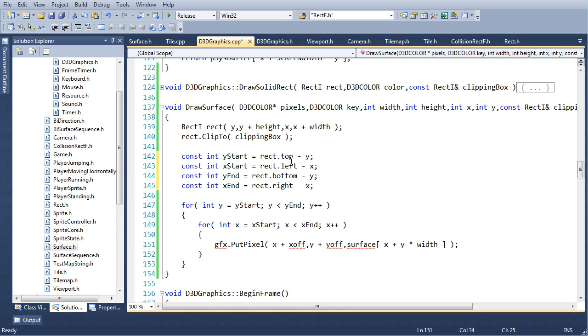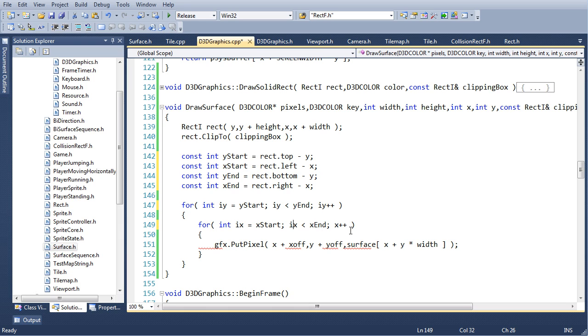Now that we have transformed our destination rectangle into our source rectangle, we have to transform it back to a destination pixel when we draw it. So to do that, we go x. Oh, okay, we got x and y here, and then we got x and y here. That's not good. Let's go I, y, I, y, I, y.